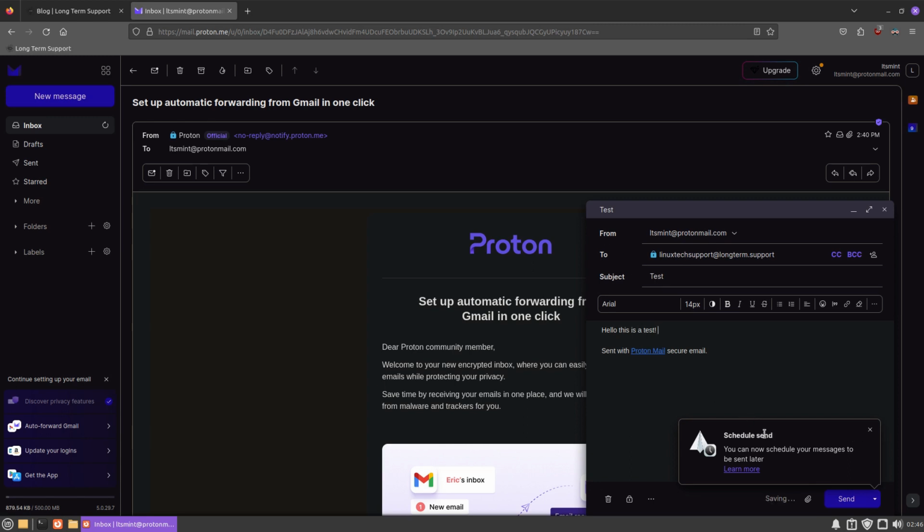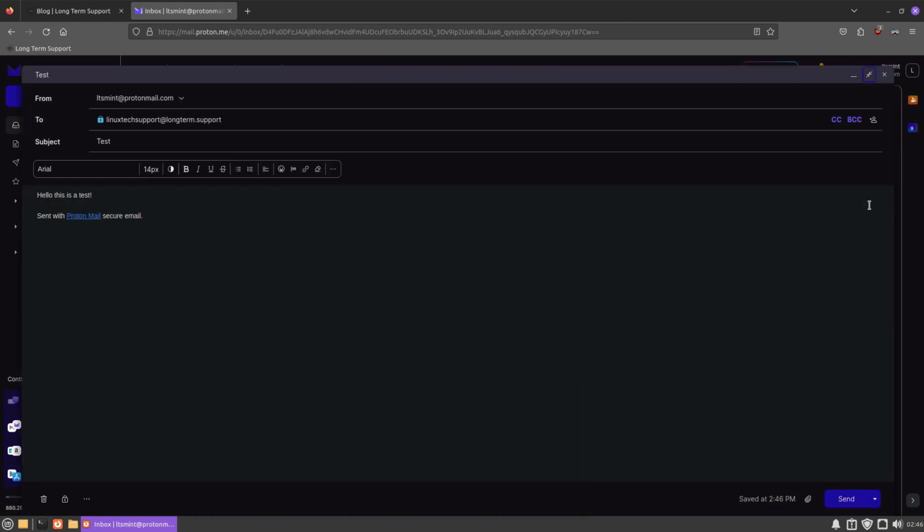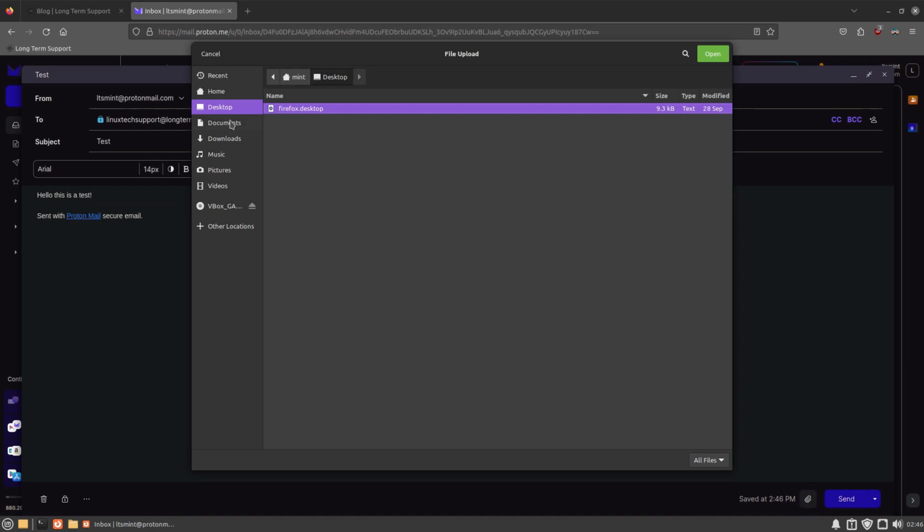Okay, and then looks like you can actually schedule to have emails sent out if you'd like to. You've got text editor in here. You can blow this up to full screen so you can type better if you need to type a longer message. You've got standard text editing functionality here, inserting links. Down here you can put in your attachments.